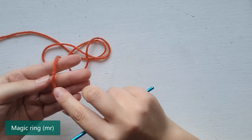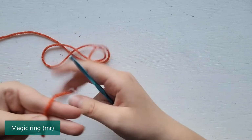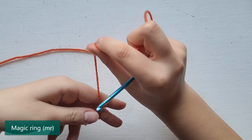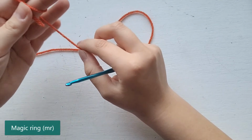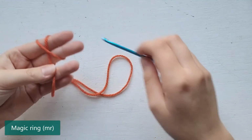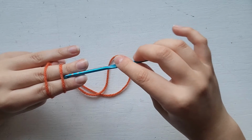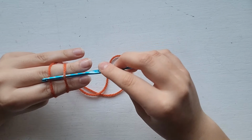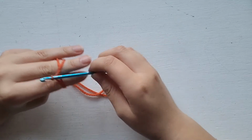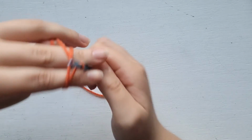So to start your magic ring, you're going to put the end of your tail on your index and your middle finger, hold it with your thumb, and you're going to take this one and go around, cross the end of your tail, go around again, and hold this end of the tail and this long part with your thumb. You're going to turn your hand over, and you're going to go under the first row and over the second row. You're going to pull that under the first row, and you're going to turn it like this. So this is what it should look like on your hand.